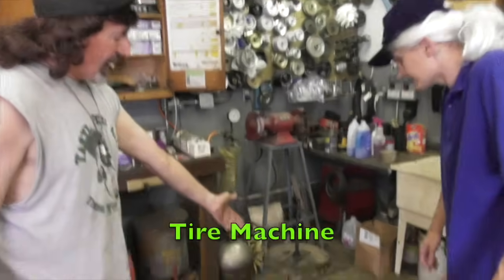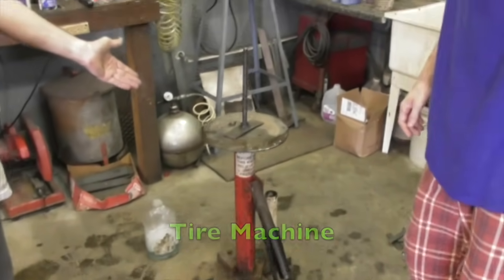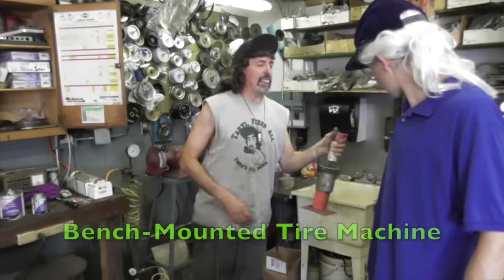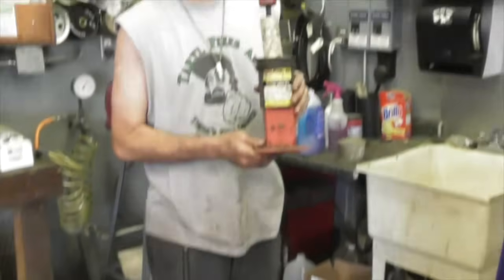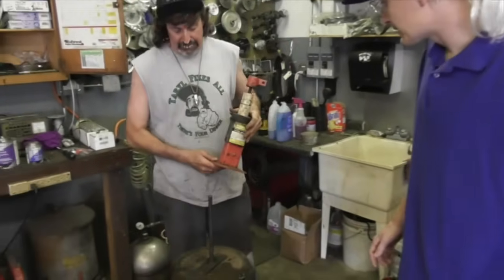Now, see, I got a tire machine here, like a full-size tire machine. But most people aren't going to have this. But they can go and buy this little bench-mounted tire machine, which works basically the same as this, just a smaller version. You can get this at Harbor Freight. You know what Harbor Freight is? Yeah, I get the sale paper all the time. Yeah, and you'll get 20% off.